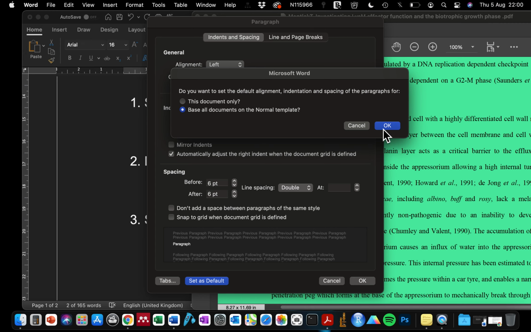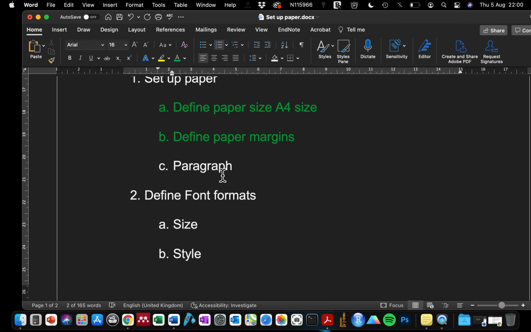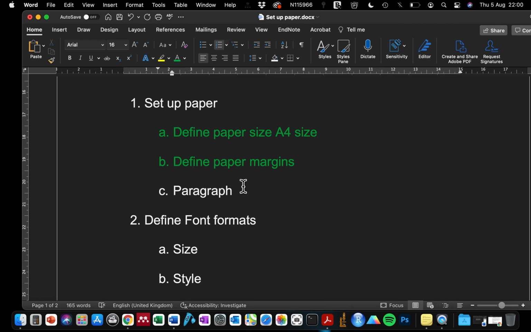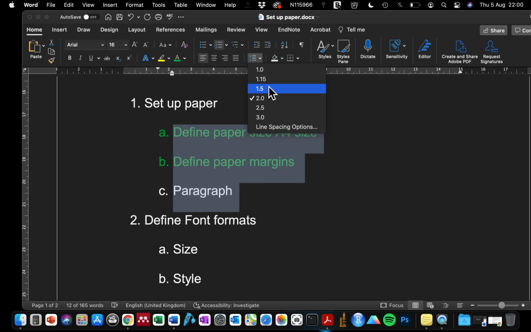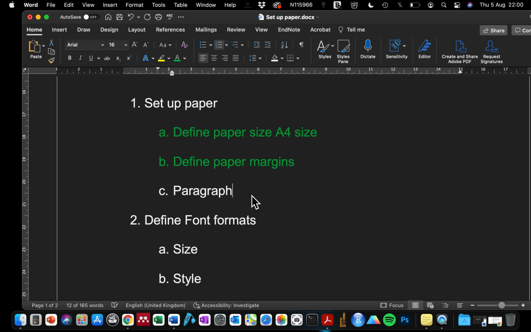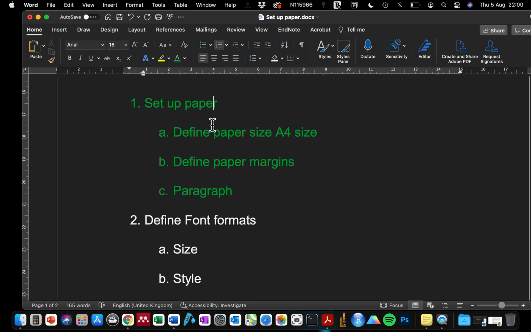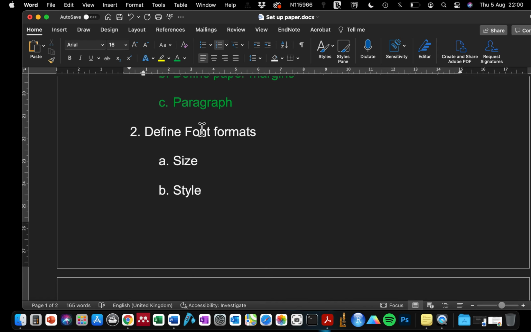And then when I click OK, automatically you see that even the text that I showed earlier, now it has added the double spacing to them. If we have to check now, they are all in double spacing. And earlier when I started the tutorial, they were in a single spacing. So that's the importance of setting up your styles. And now we are done with the first task in less than 10 minutes. That would have taken forever to set up when you finish writing.